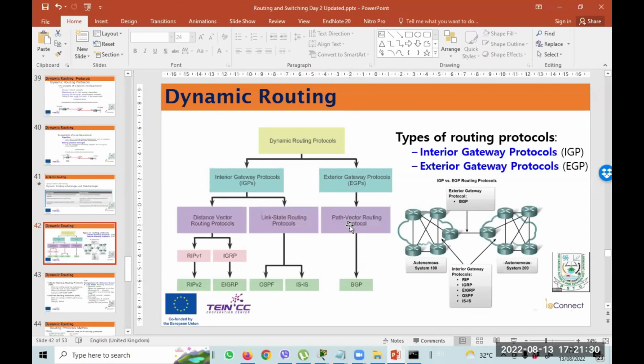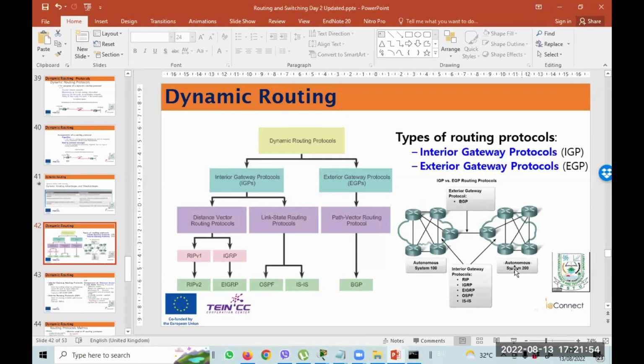And BGP is basically path vector. So here you can see that IGP protocols work internally within an autonomous system. RIP, IGRP, EIGRP, OSPF, and IS-IS all work inside an autonomous system, that means inside the domain. But if we want to connect to different ISP providers, then the BGP routing protocol will work.